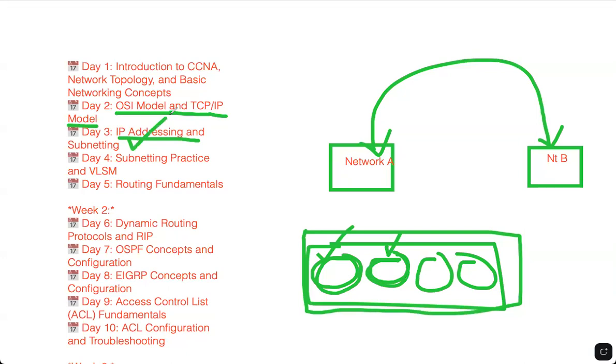So subnetting is nothing but sub networks. So you have a big network, but inside that, let's say you are owning a company. Inside your company, you have different employees. Some of them are like accounting, some of them are like marketing, some of them are like IT, some of them are like business side. So you are separating them into different sub networks based on their business requirement or business need.